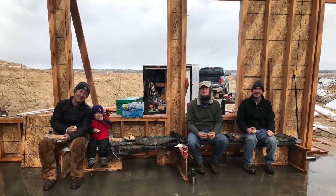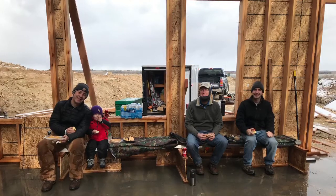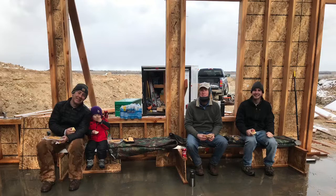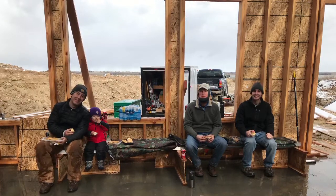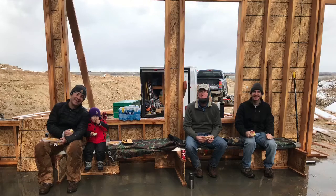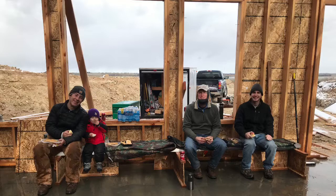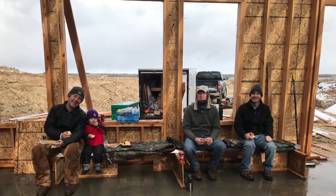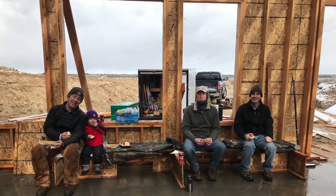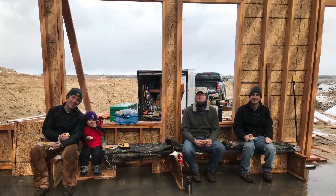I kind of think this is a little reminiscent of Gilligan's Island before they set out on their journey. Little do these guys know how much work is ahead of them, but these four men are the four main men in my life, and they're wonderful. So that's my dad, my brother Tyler, my sweet husband Justin, and our little Cooper. He's 2.5. He'll be 3 soon. And these are the guys that are just working day in, day out.